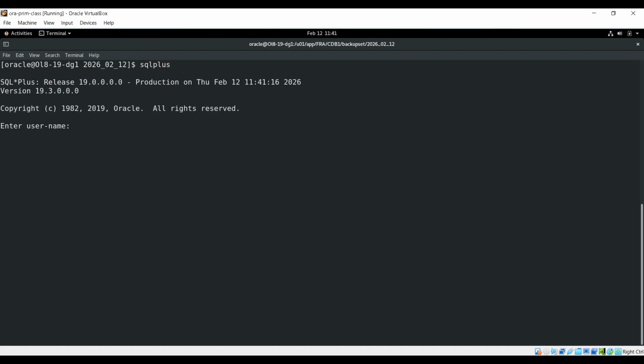Go to SQL*Plus, sysdba, shutdown. Now we are shutting down the database.